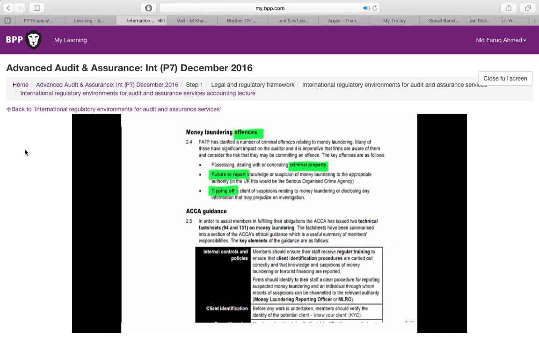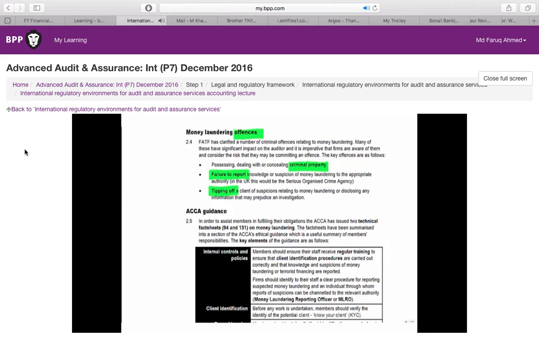Tipping off clients is tantamount to saying to them, okay, we know that we're onto you, you know that we're onto you, and saying to the criminal, basically, off you go, you have a head start, I'm sure the cops won't be able to catch you. The problem is, obviously, again, a case of visibility and knowledge, and what the accountant finds himself doing, again in all good faith, is taking on clients who they might feel are genuinely legitimate, but who represent the proceeds of crime without the accountant knowing about them.